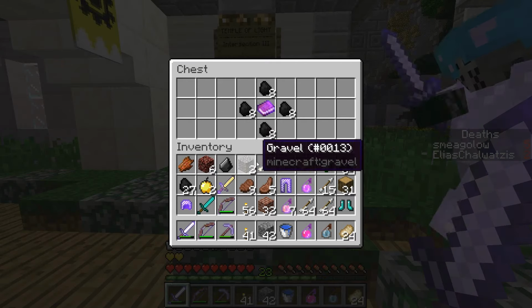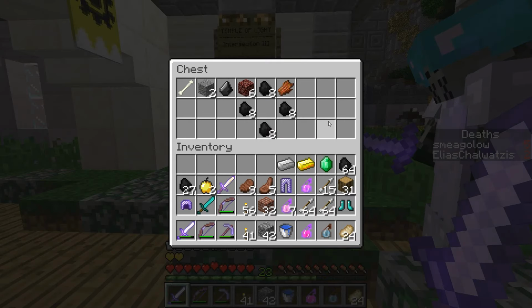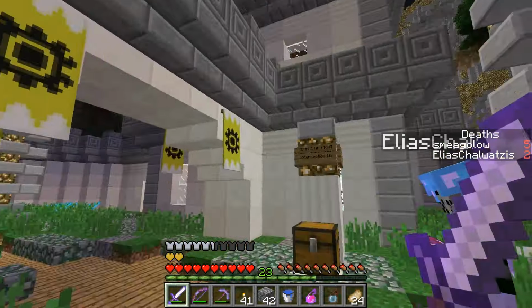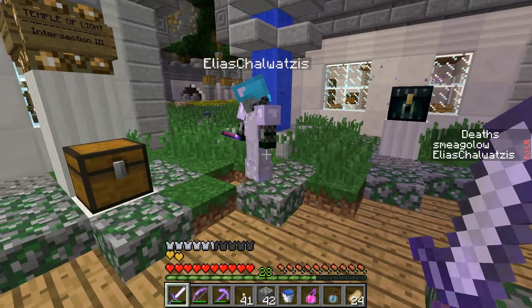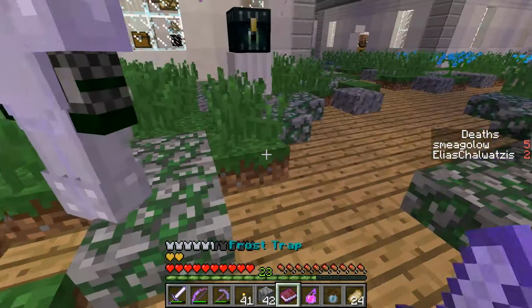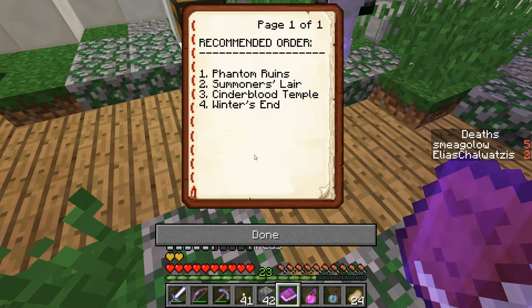Temple of the Age of Light. Of command flux. Well, duh. Areas. Haven't you? Battleborn, Summoner's Lair, Cinderblood, Temple, Winter's End. Alright. We should finish Mount Sinus first, though, so let's go back there. Yeah, let me just read the book for myself, because your accent's crazy. Phantom Runes, Summoner's Lair, Cinderblood, Temple, Winter's End.